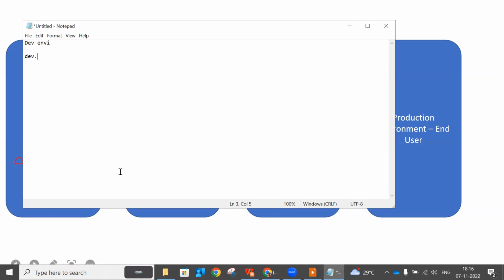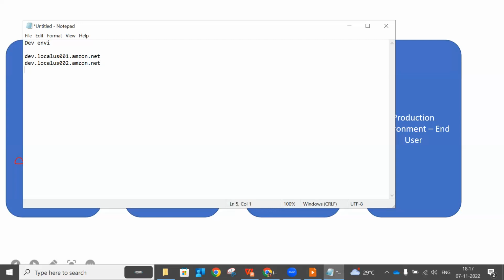So imagine we have two developers. Dev dot user 001 dot amazon dot com, not com, they'll be having it as net or something for them to use. Dev dot local user. This will be the environment for the first developer to develop their code. Now for the second developer, he'll have it in the same way, but as a second user, so he'll create his own environment and they will be developing the code in this.